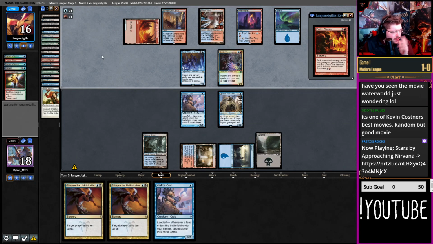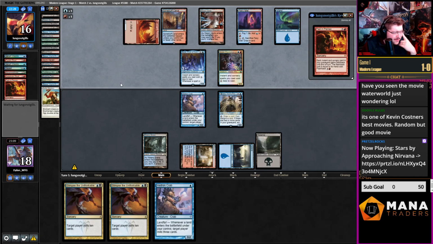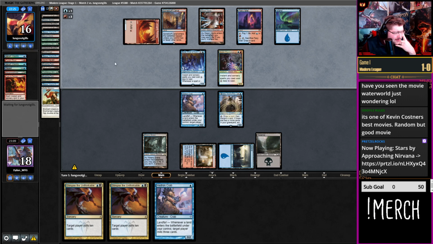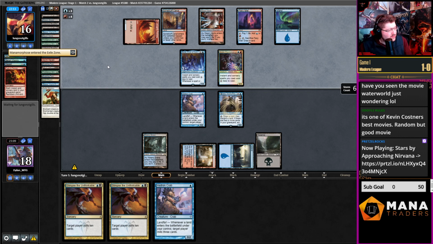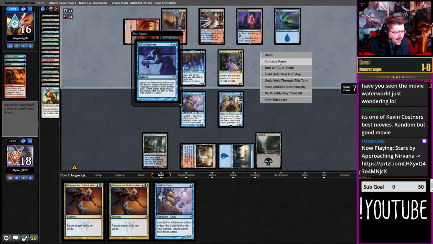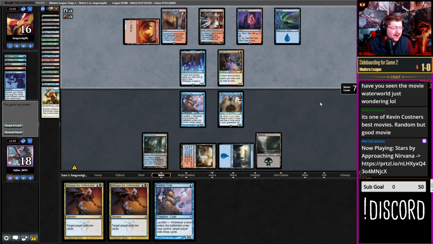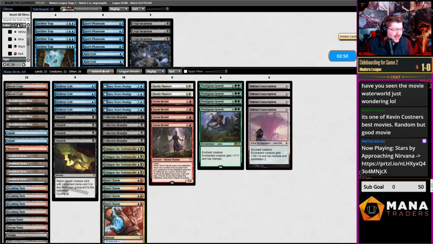God, they drew Metamorphose too. Where are they getting these cards from? They've drawn a land every turn. Like, what? Did they randomly have Gifts too? You go double blue here. Nice Serum Visions. They can just Repeal Jace. What the hell? Our opponent drew so good. I actually don't know how he drew all of that. That's insane to me. I'm gonna be real honest.